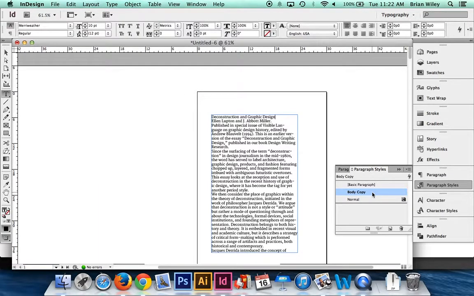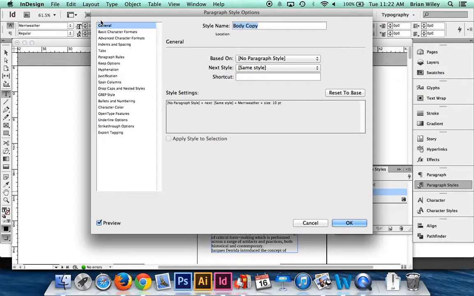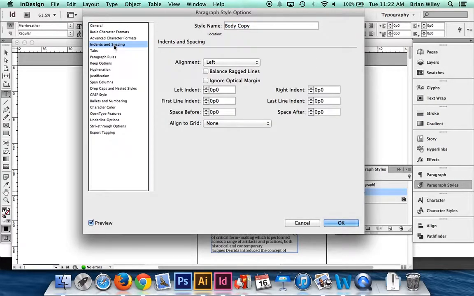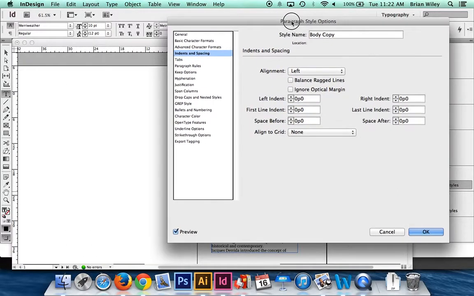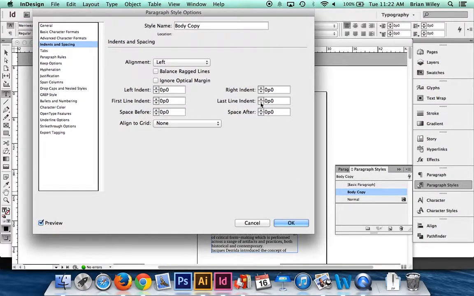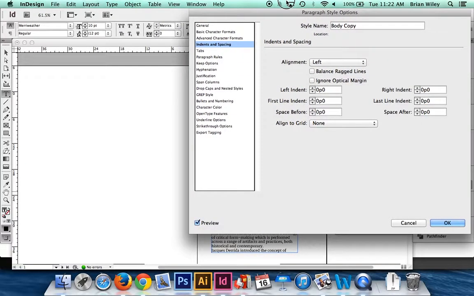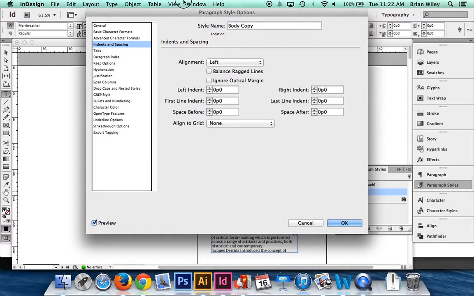So what I'm going to do now is I'm going to go back into body copy. And again, I mentioned there's lots and lots of different options, one of which is the indents and spacing. A full leaded line is probably too much, and again we'll talk about this in class, but there are many ways to separate paragraphs.